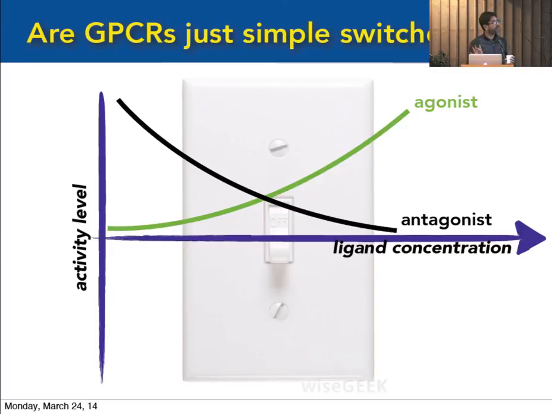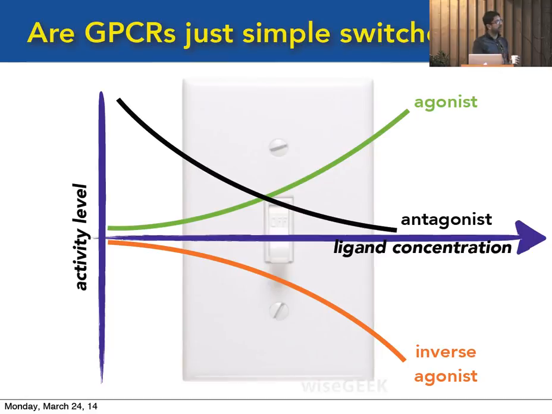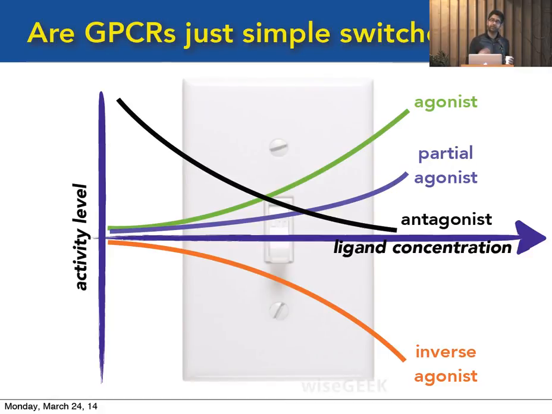And so this all makes sense, except for the fact that we know experimentally, empirically, that there are other things that can happen. There are small molecules that serve as inverse agonists that can have even negative behavior. And there are small molecules that serve as partial agonists, and partial agonists at different levels. And so the intriguing thing here now, especially as people have been pushing for new structures for GPCRs, is that each of these different functions is probably related to a new structure.